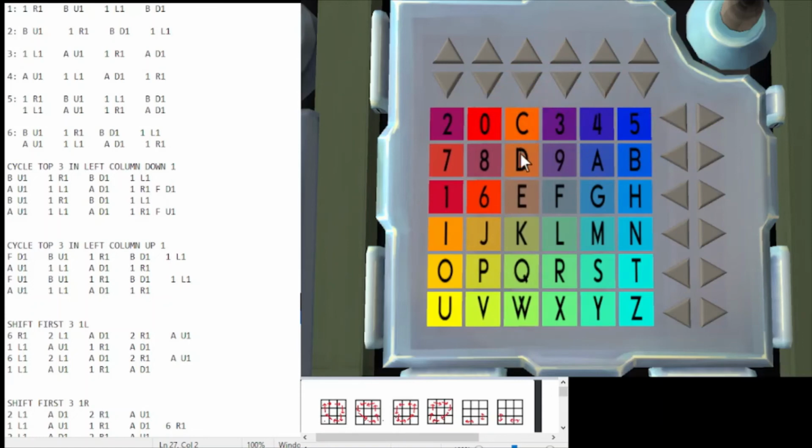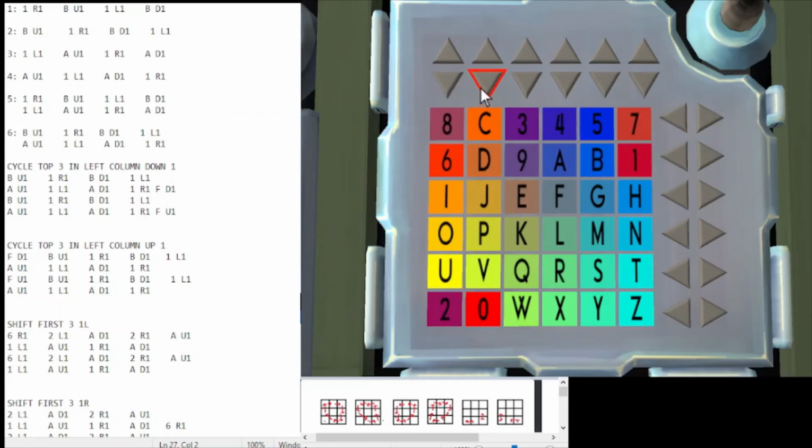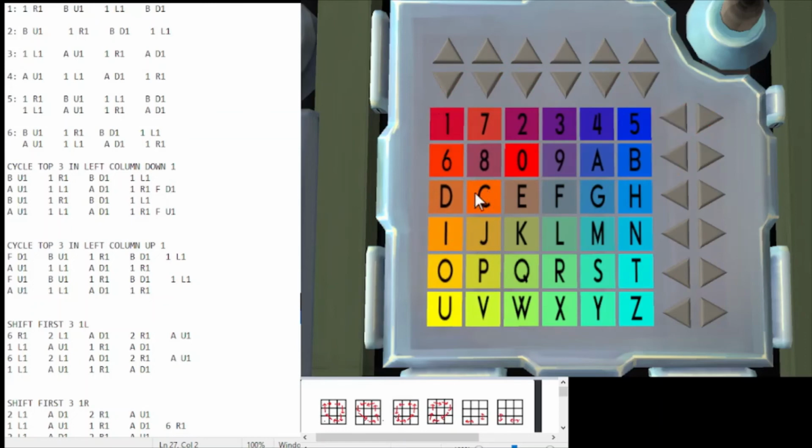And it would almost work now if you'll notice move number 4, right? Move number 4 there. We'll move these 7 things in a line. So it would slide the D down to the 6, and the C would follow, and then if we did it again, it would slide the D over, and the C would follow. Unfortunately, they're going to be slightly out of order there, but I can just swap those in a second. So let's just do move number 4 a couple of times. A up 1, 1 left 1, A down 1, 1 right 1, and then again. And so notice C, D, and E sort of rotated their way downward to here.